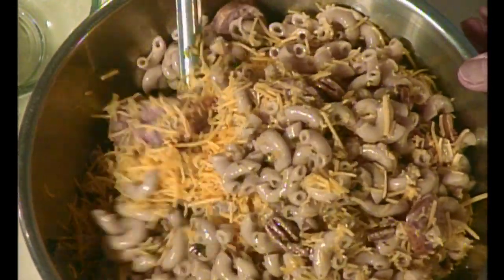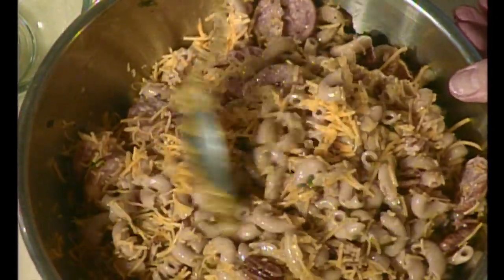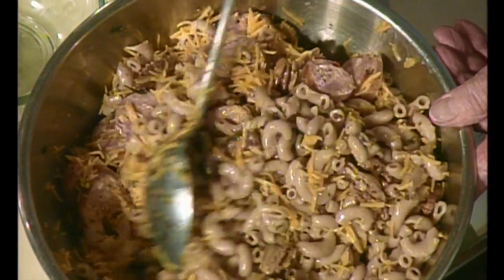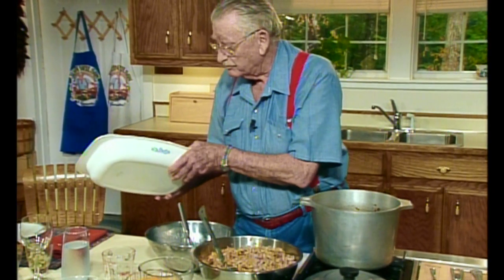Whew. Man. Come on there, baby. Get together, they're doing it. Yeah. Now I'm gonna pour them egg on that. Then I'm gonna put it in here. While I'm doing it, I better kind of move my olive oil that I greased this with.